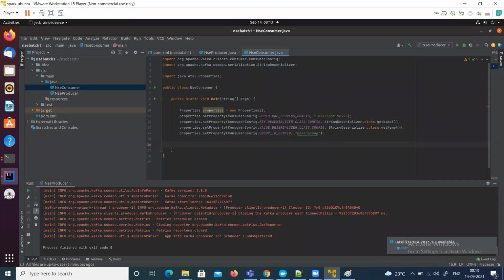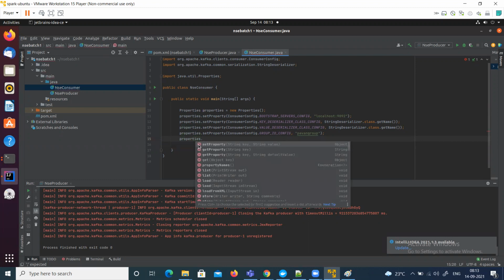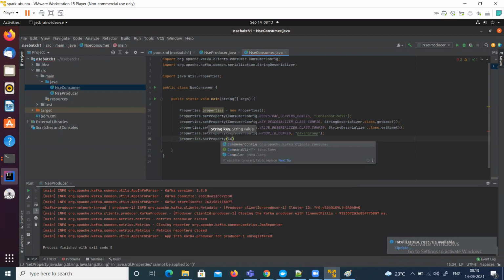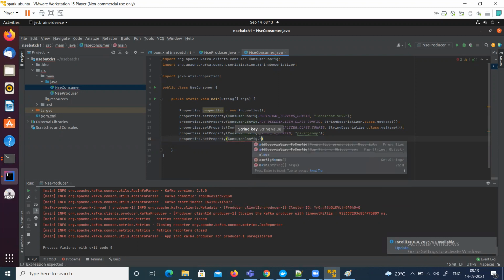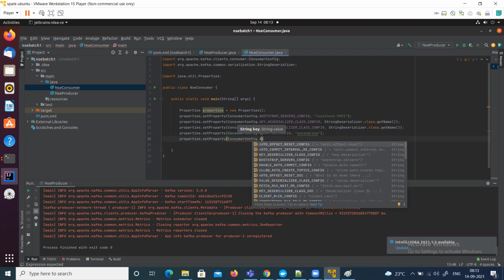Now, one more very important property in consumer, guys: properties.setProperty. Inside ConsumerConfig, we have one very important property called AUTO_OFFSET_RESET_CONFIG.